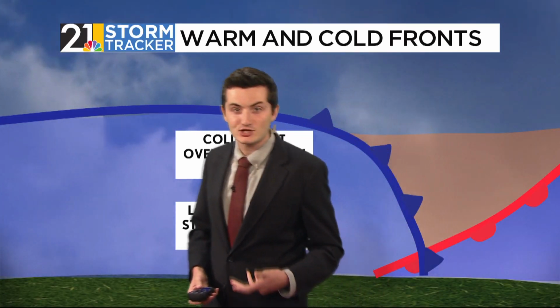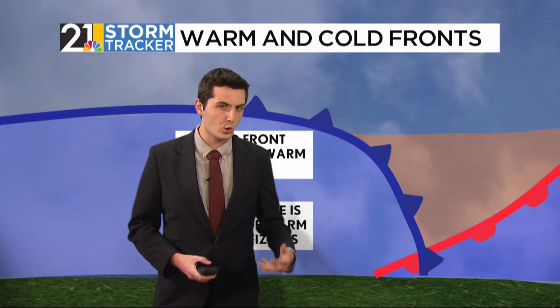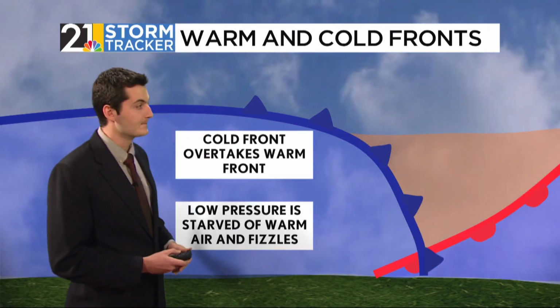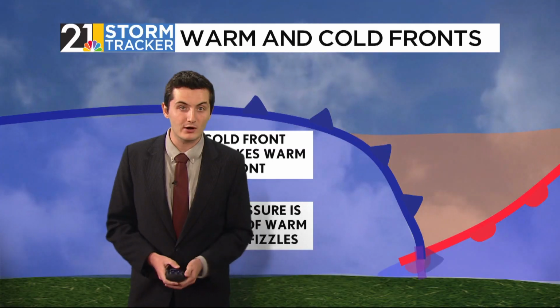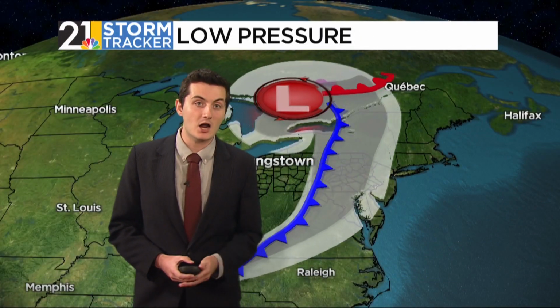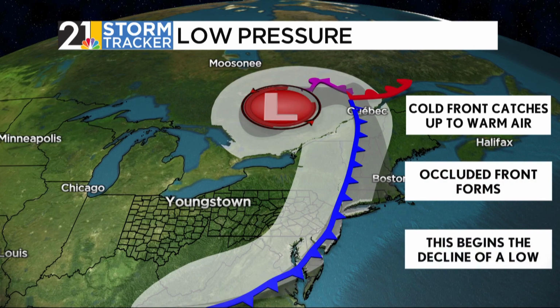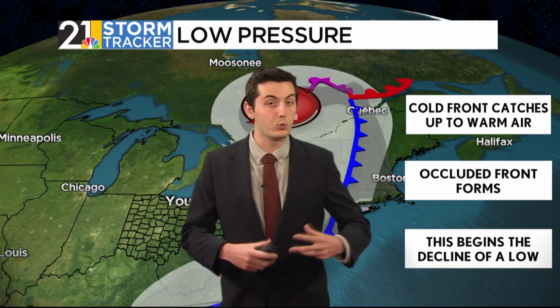So if a cold front catches up to a warm front, it overtakes it, and you can see at the bottom, there's no warm air at the surface. It's all cold air. And so what we do is we name this a different front. It's called an occluded front, and we designate that in purple color. And you can see on a map right behind me, with this occluded front you kind of combine the warm and the cold front appearances. You include both the semicircles and the triangles as well, and this can spell the end of a low pressure system because now you're getting rid of that warm air to fuel the low pressure system. So this is typically the last stage in their development.